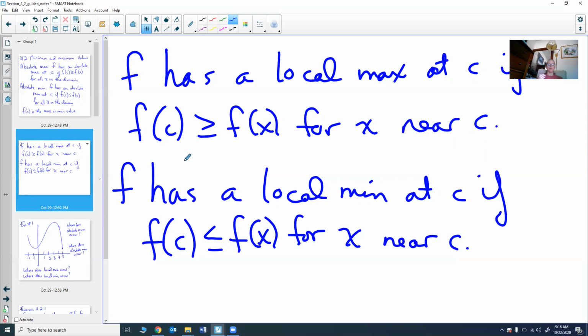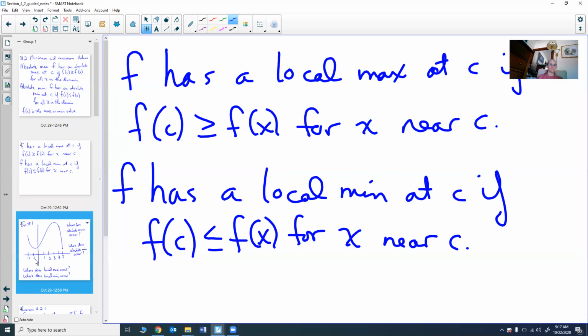Same thing with local min. For me, the local min is the Phoenix Valley area because it's the lowest point near me. It's certainly not the lowest point in the United States. The lowest point in the United States is Death Valley. And that's certainly not the lowest point on the Earth. The lowest point on the Earth is the Marianas Trench. But it still gives you an idea: locally, that's a low point for me, but globally or absolutely, it's something different. So local is just near me, but it doesn't mean it's always your absolute.